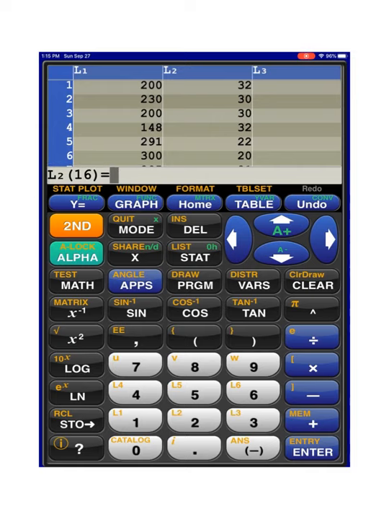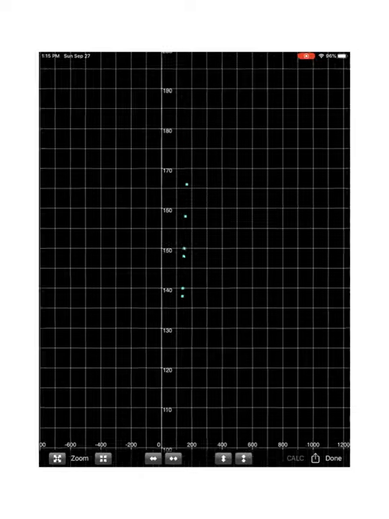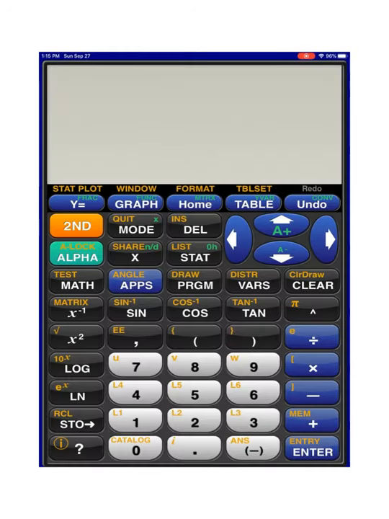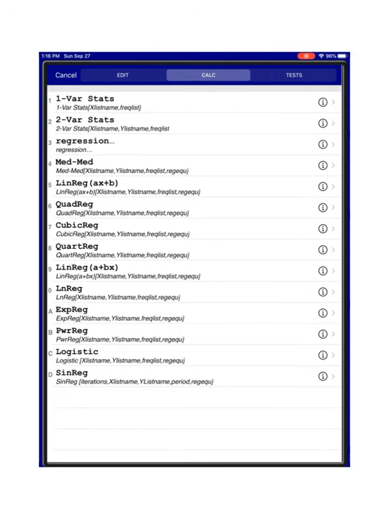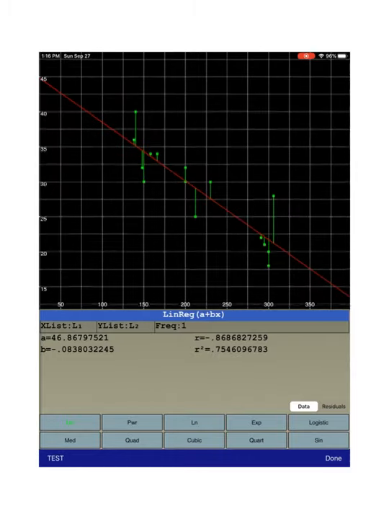Next, instead of doing your regular y equals, you could now graph this, and try to look for it, and yeah, here it is. You could graph it, but it's not that helpful. What I recommend actually doing is going to Stat and then Calculate and then pressing number 3 for regression. That one is going to give you a better sense of the scatter plot.